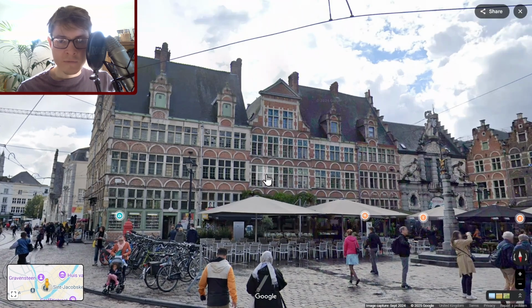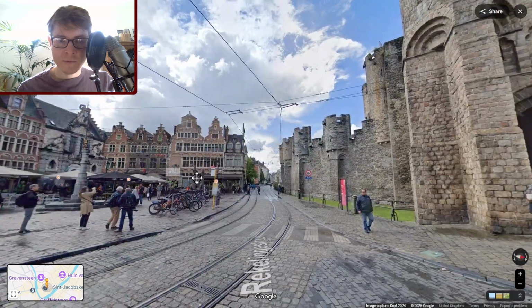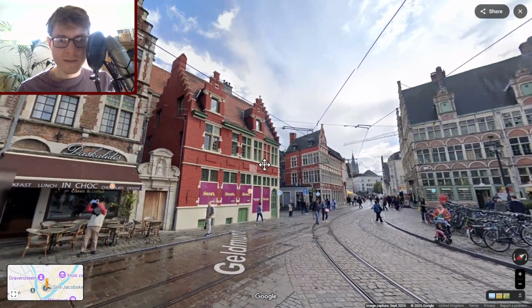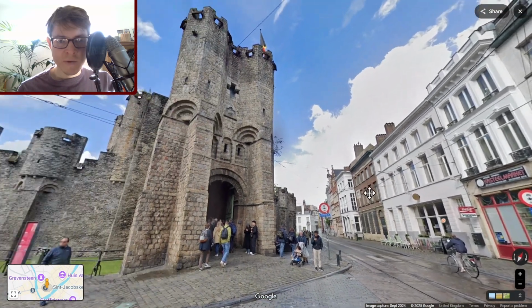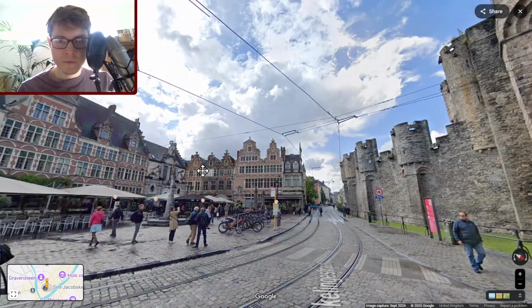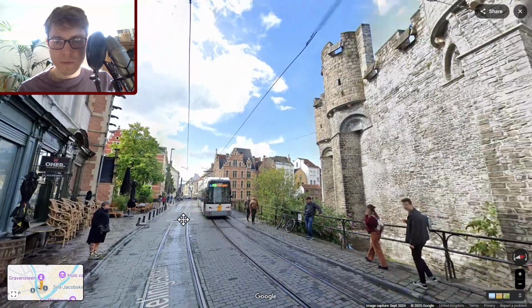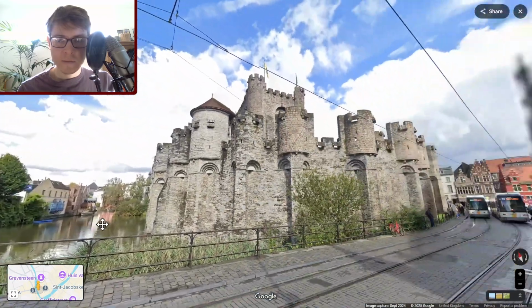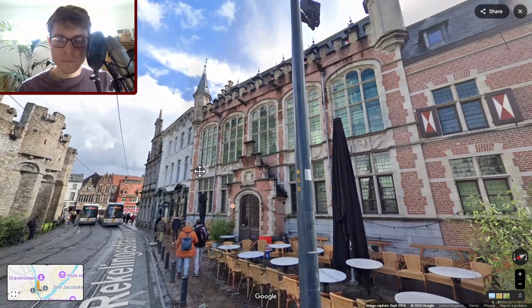I mean, wow, what a fantastic square. This lady here knows it, taking a photo of all the wonderful buildings to be seen here. Just a stunning scene, you know, a full 360 degrees of fabulous facades. The castle, very, very special. Very, very special place indeed. We come to another crossing here. Beautiful.